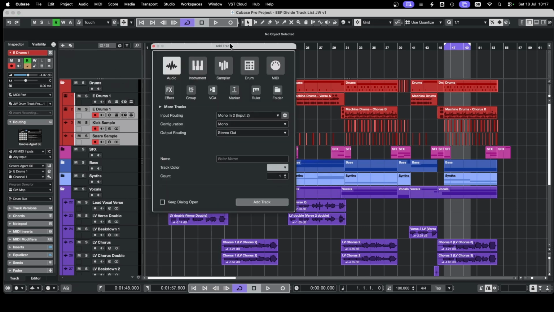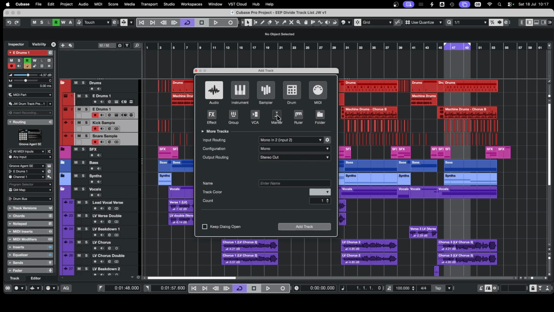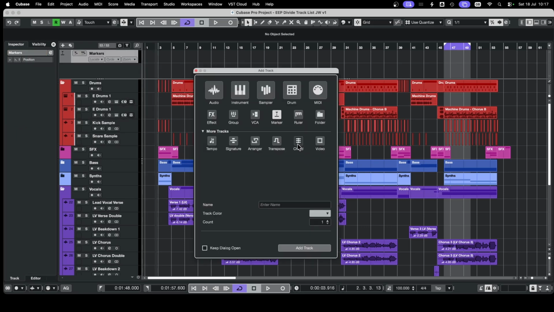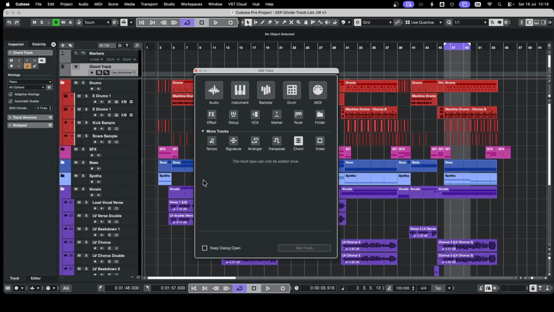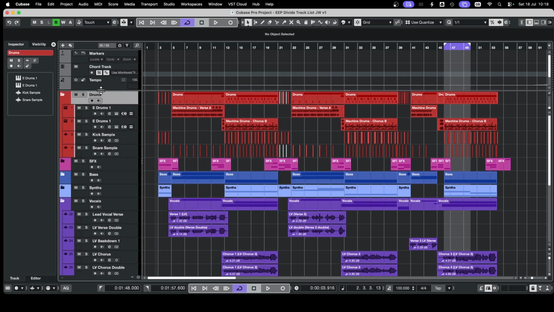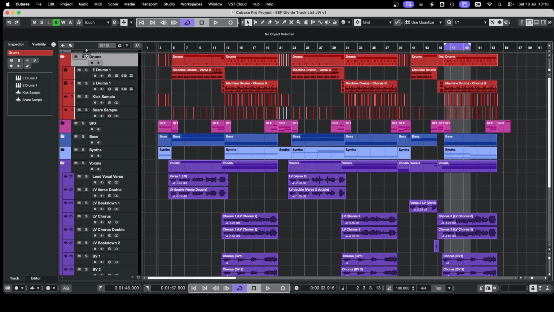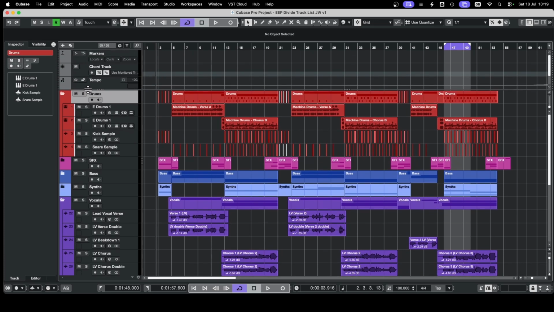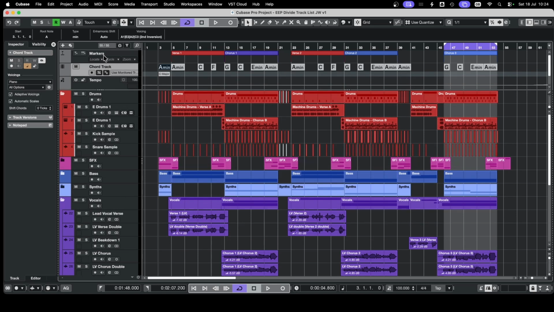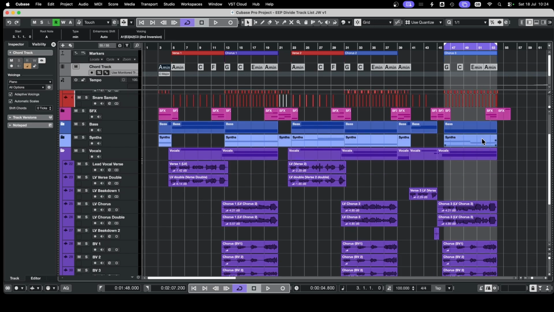Let's go to the Add Track dialog. We will add a marker track. Let's add a chord track. And as I'm working in Cubase Pro here, I can also add a tempo track. And I can reposition the divider line depending on just how many of these global tracks I need to have visible all the time. So having now populated my global tracks, marker track, chord track, tempo track, I can now scroll independently below the divider line in the track list, and those global tracks remain visible at all times.